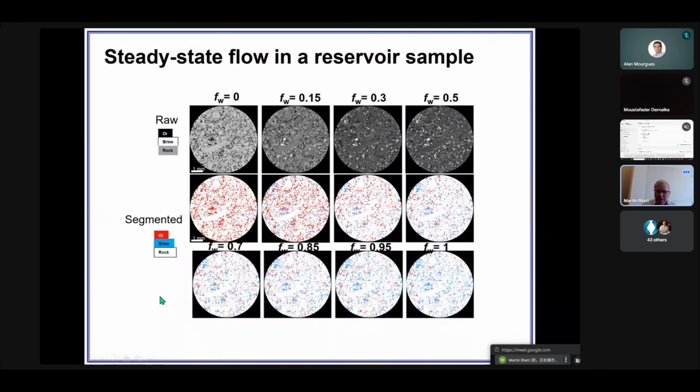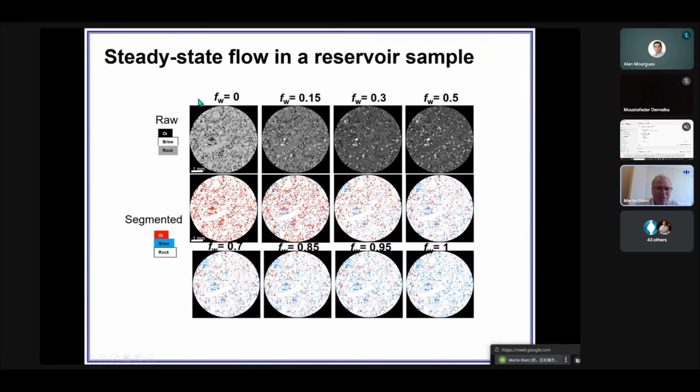So let's have a look at some other results and other relative permeability characteristics and how to interpret them. So here is an example where indeed we do exactly that. So this is, again, X-ray imaging. So we're doing steady state flow experiments, but we're also managing to image the fluids within the pore space so we can really see what's going on.